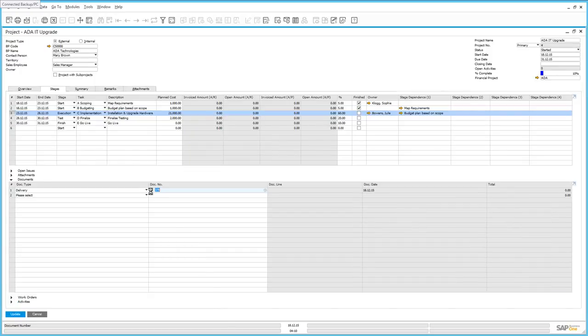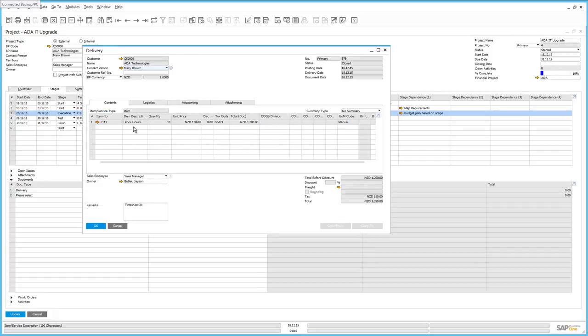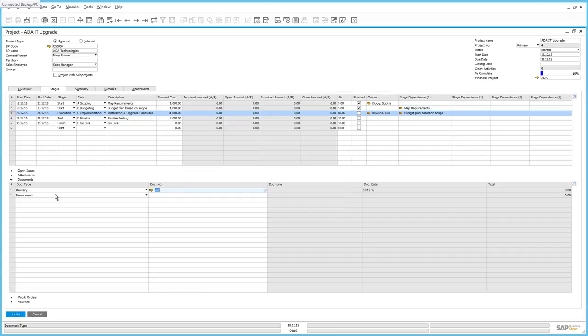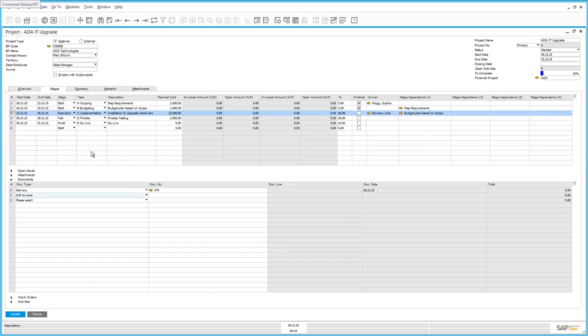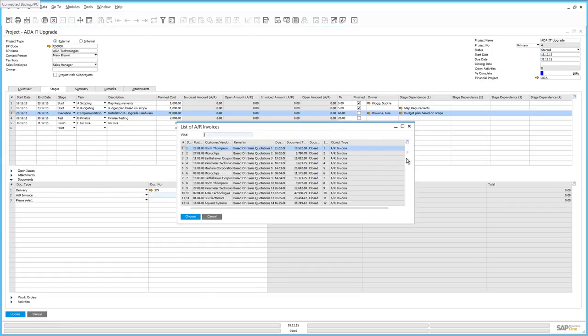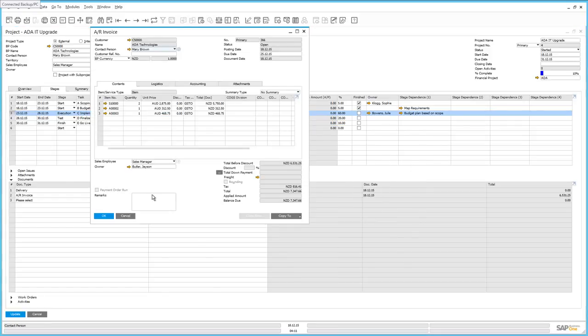If we drill down to the delivery document, we can see that this delivery document includes the number of labour hours that Julie has worked, which is 10, and so this cost will then be attributed to this project. In addition, we've also sold 2 servers and 2 printers to the customer for this project, so we're going to include that invoice as well. As you can see, when we drill down to the invoice, you have 2 servers and 2 printers listed here under the AR invoice for this project implementation.